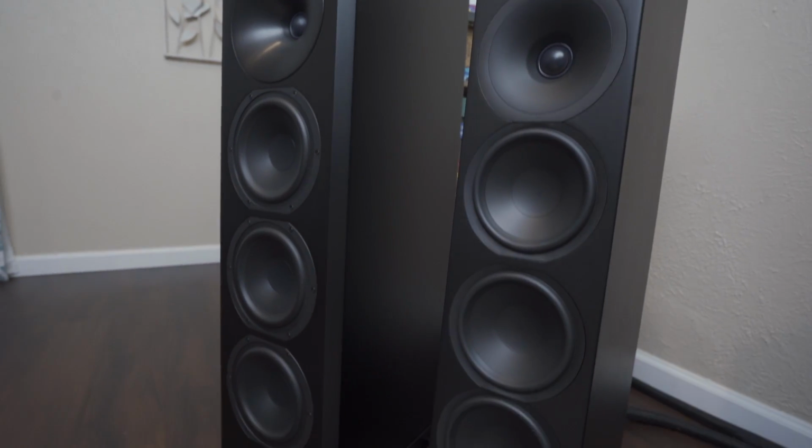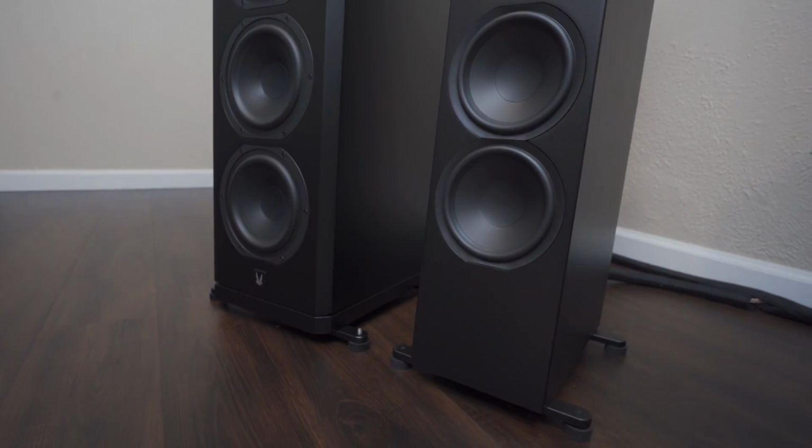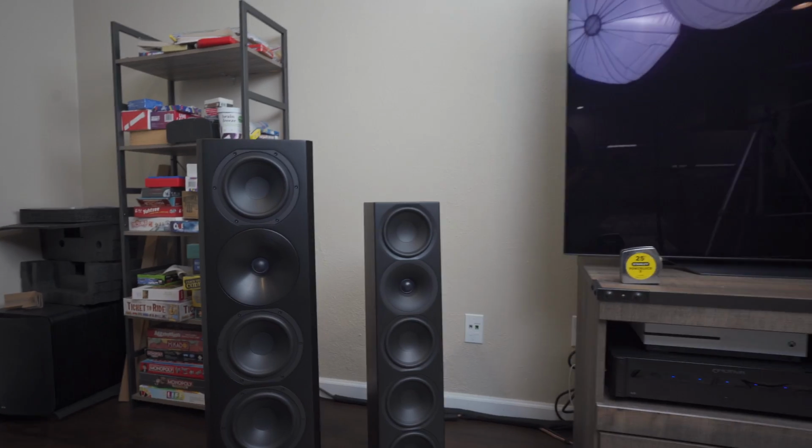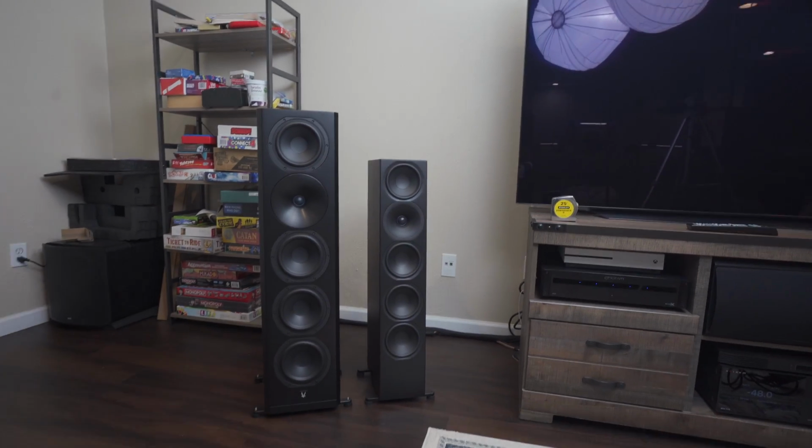Not sure if you can tell, but the 1961 towers also tilt a little more, and I'm sure that this is because they are shorter and smaller, so the tilt has to be a little bit more to point the sound more towards your ears.